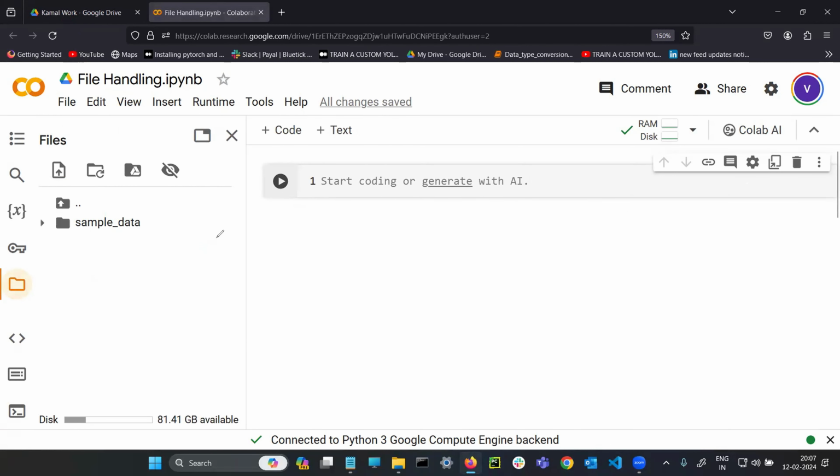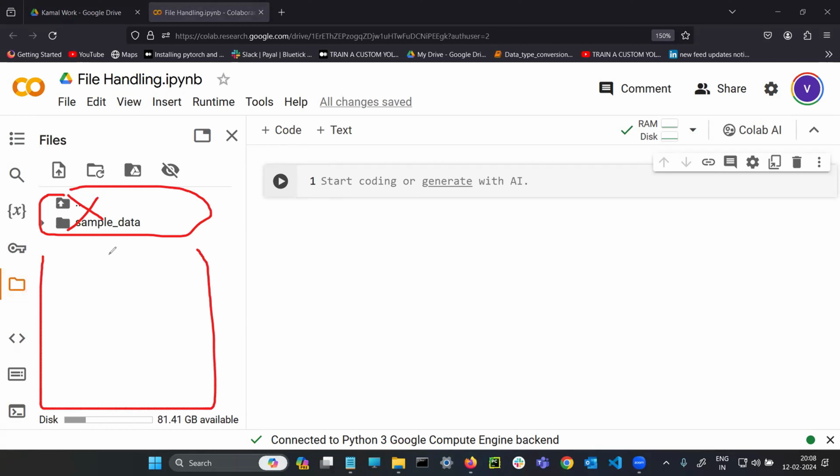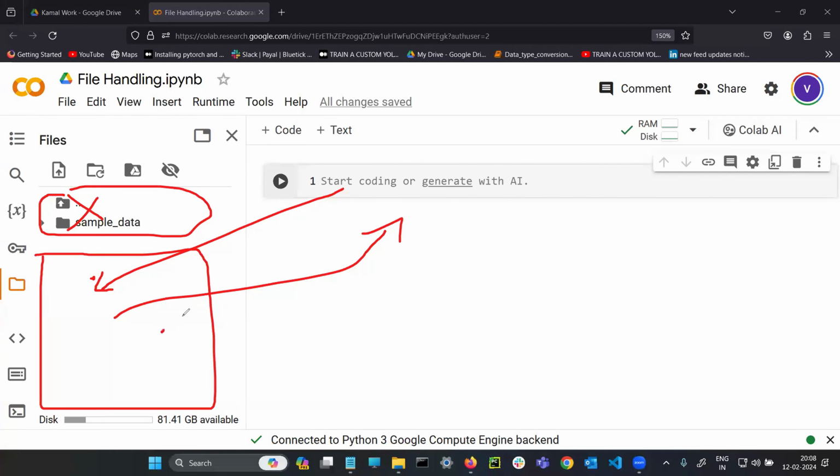These two don't count; this belongs to my computer. In this empty place, you can save anything, you can read anything. This place belongs to this particular file temporarily. If you disconnect, whatever files are there here will be gone.